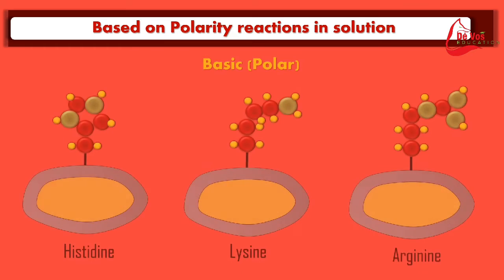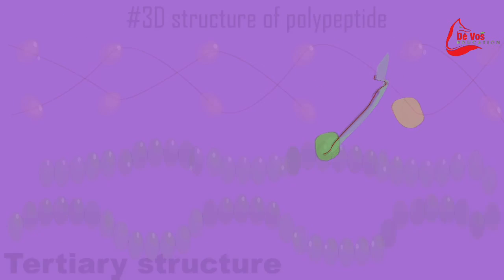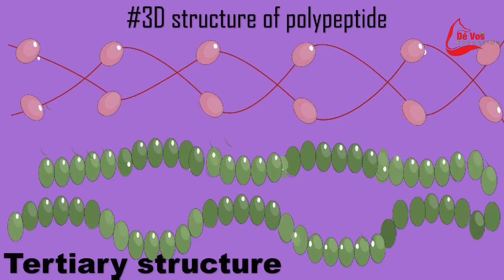The alpha helix is a rod-like structure whose inner section is formed by a tightly coiled main chain with its side chains extending outward in a helical array. The alpha helix structure takes advantage of the hydrogen bonds between C double bond O and the NH groups of the main chain. In a beta-pleated sheet, 2 or more segments of a polypeptide chain line up next to each other, forming a sheet-like structure held together by hydrogen bonds. The hydrogen bonds form once again between the carbonyl and the amino groups of the backbone, and the R groups or side chains extend either above or below the plane of the sheet.